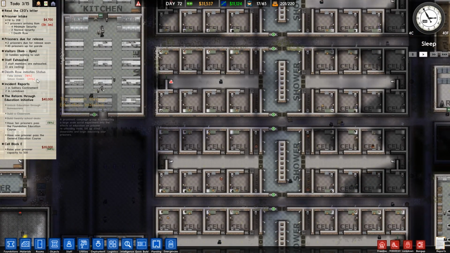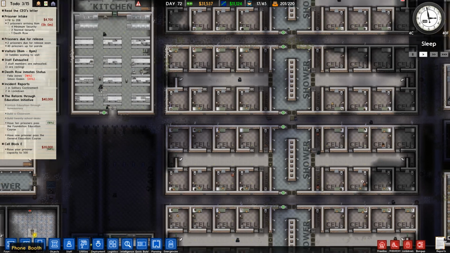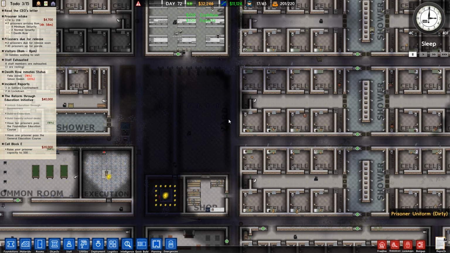Death row inmate status. Oh, would you look at that? We hadn't had any death row inmates for a while. I've been waiting quite some time for them to turn up. Let's just have a quick look around. Actually, no, we'll do that on the next video. On the next video, we'll have a quick look around because I want to see what other possible changes may have been made with the version 2 release.